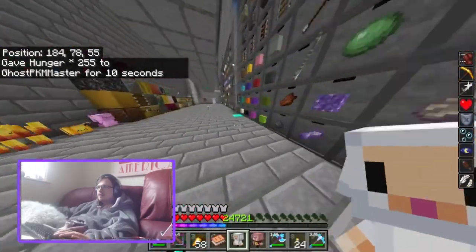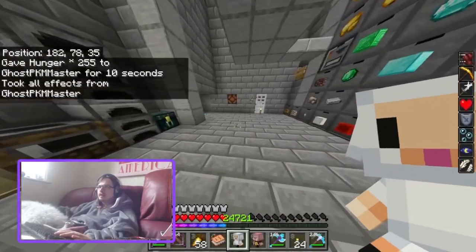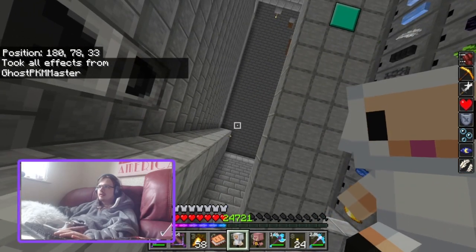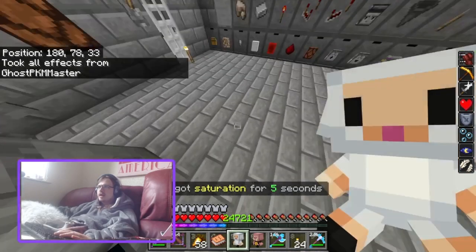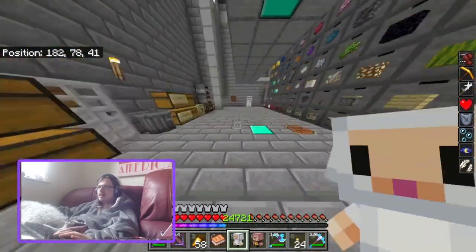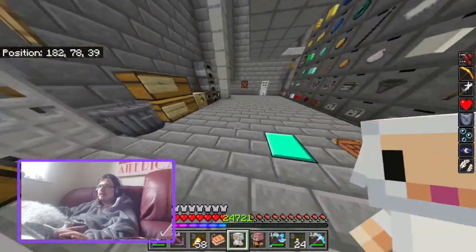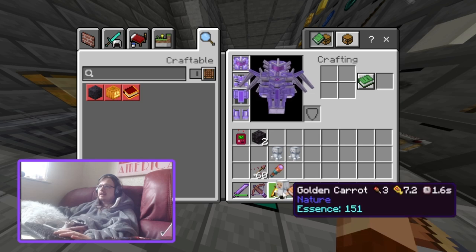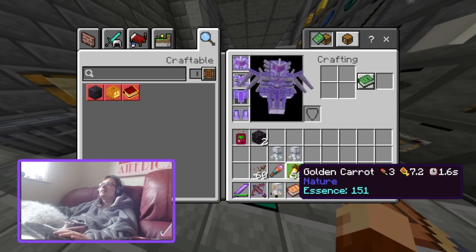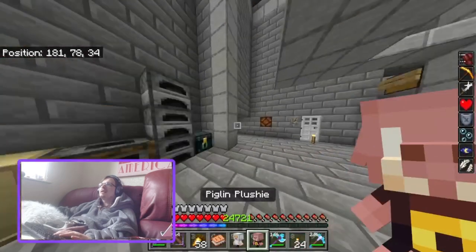I just run around, that's till I'm starving. And I need to do effect clear. And I right click with this. There we go. Yeah, it completely fills up your hunger bar. So that is nice. It is useful. And then it basically replaces your food. You don't have to carry around a stack of food, you can just carry around the plush. So I can see how someone would think it is a bit OP.